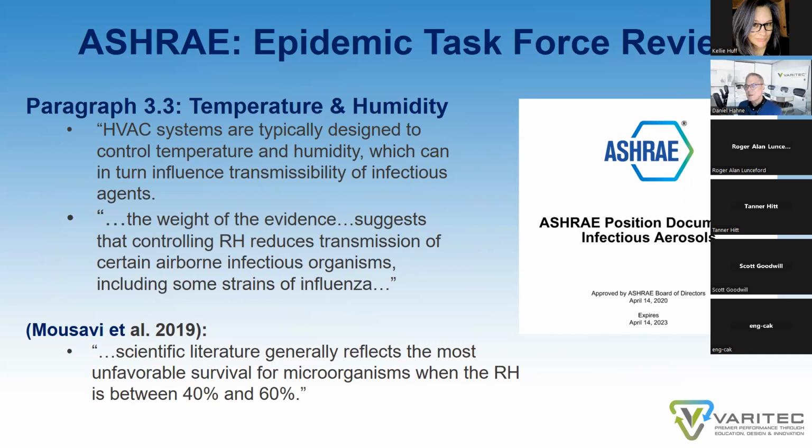The weight of evidence, the position document goes on to say, suggests that controlling RH reduces transmission of certain airborne infectious organisms, including influenza. The Masavi study of 2019, again an ASHRAE-sponsored study, came to this conclusion: scientific literature generally reflects the most unfavorable survival for microorganisms occurs when the room space humidity is between 40 to 60% RH.